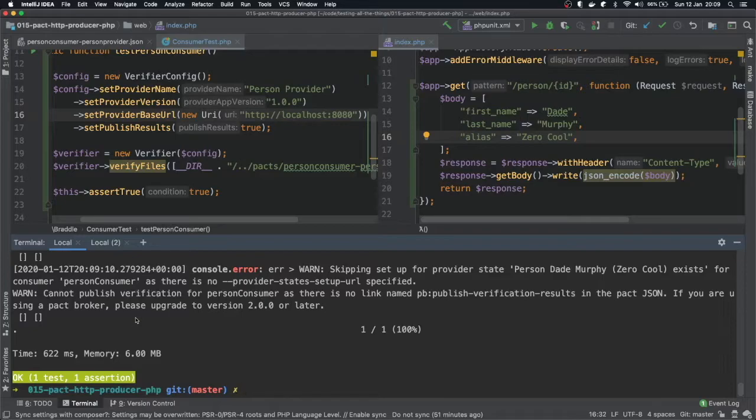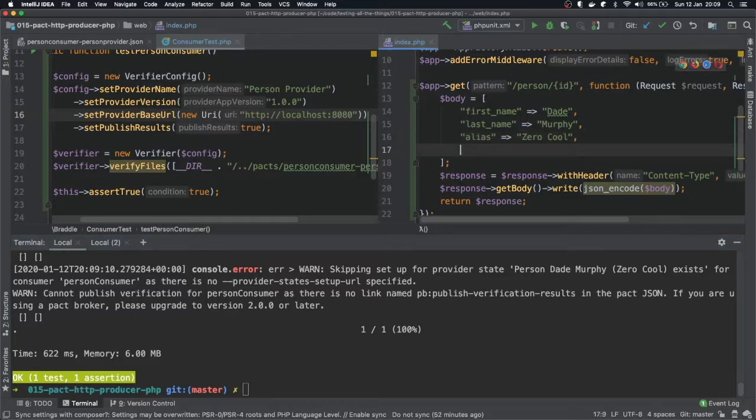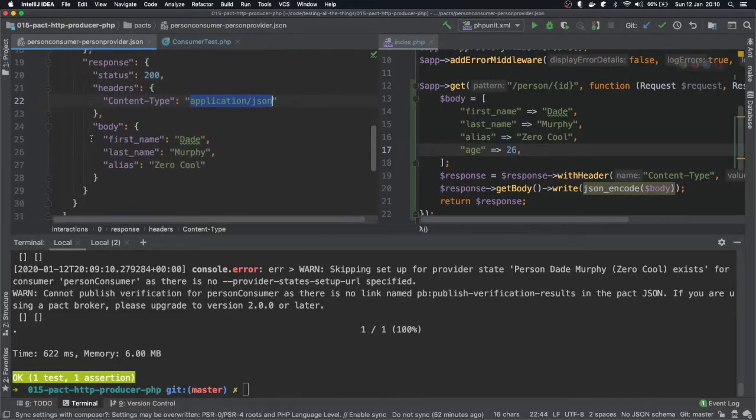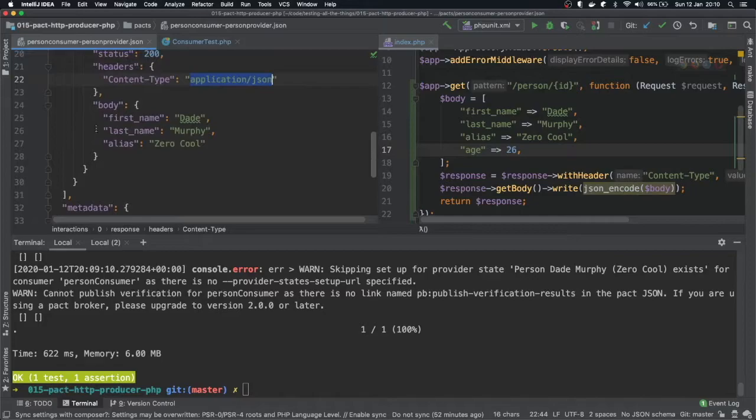But obviously an API can have multiple consumers with multiple use cases. Let's look at what happens, say, if another consumer requires us for some reason to add the age of our person. So they are 26. Okay. Now, we're not interested in this at all. We've shown no interest in this. It's not mentioned anywhere in the Pact file we created, because all we were interested in were these three things. But will it break?